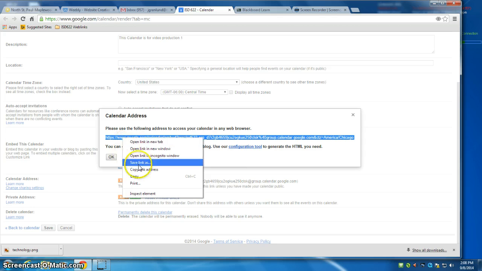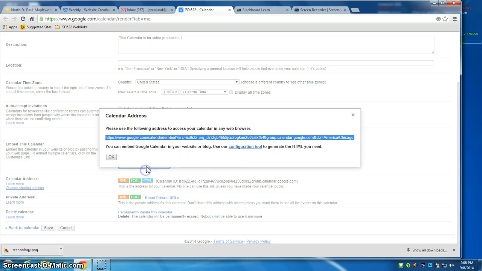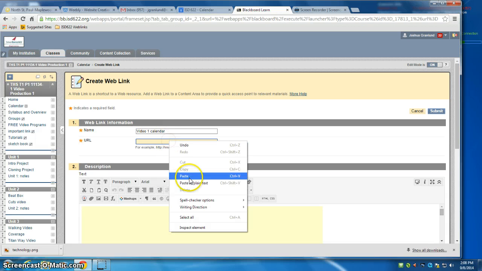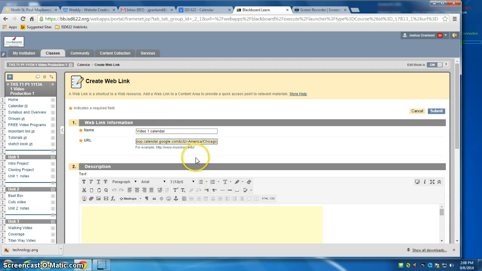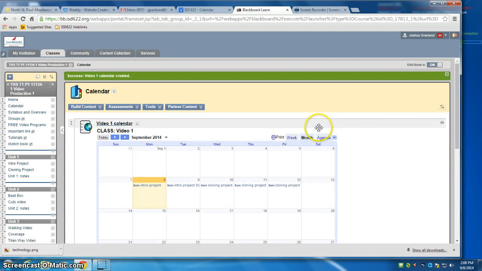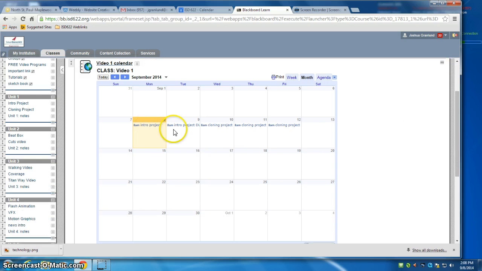I can copy that, copy link address, go to Blackboard, and paste that address, and then click submit. And now it'll go through and I'll have access to my calendar, and as you see, it shows up right away. And that's how you link a Gmail calendar to Blackboard.